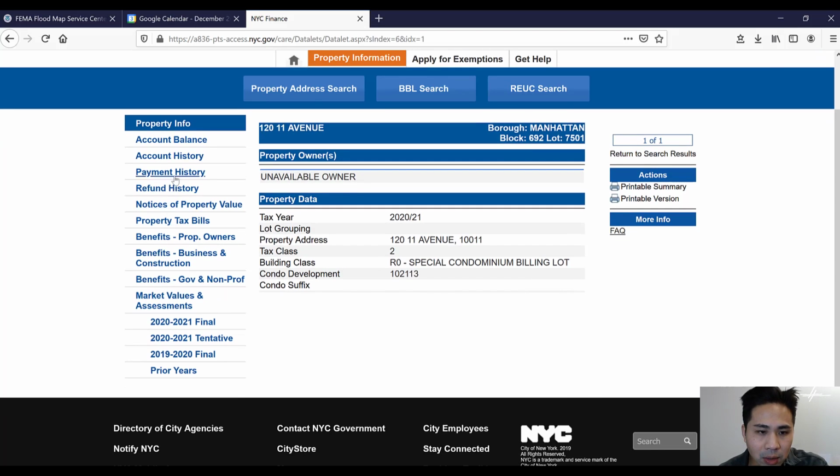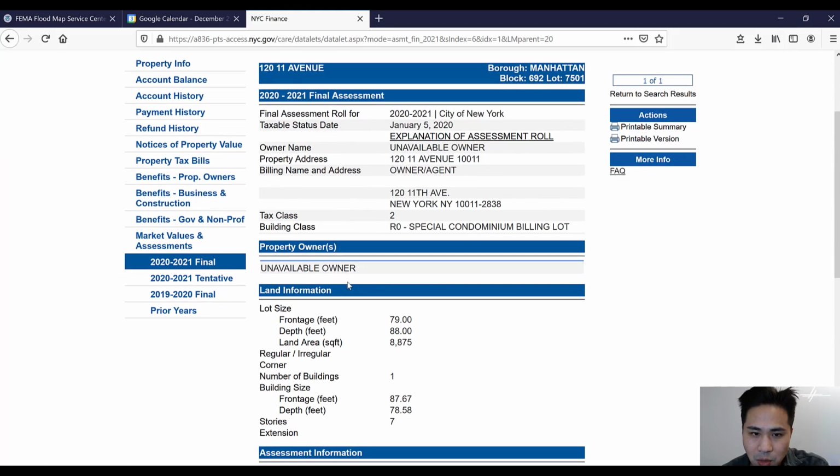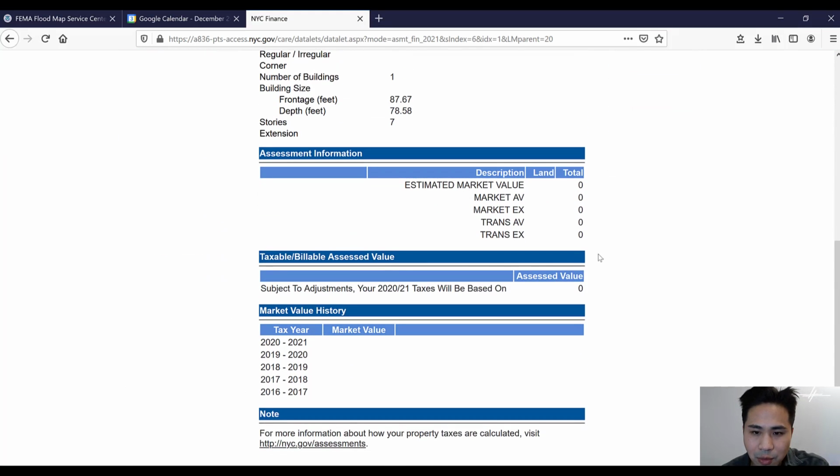Okay, and on the left hand side you're going to see market values and assessments, and we're going to click the latest one, which is here, and scroll down, and the information for the market value for the land and total would appear here.